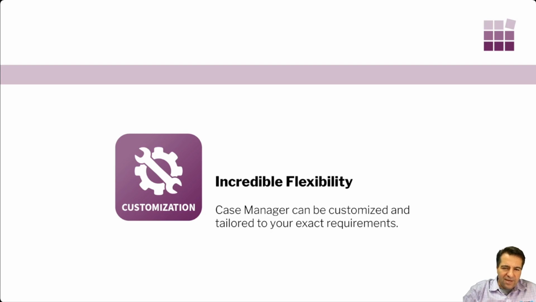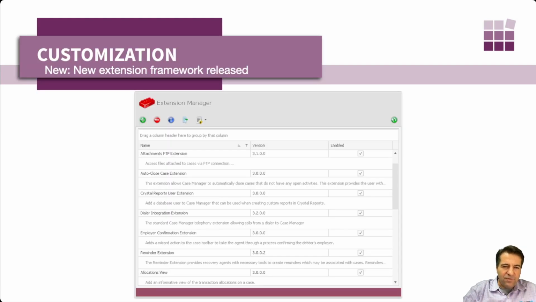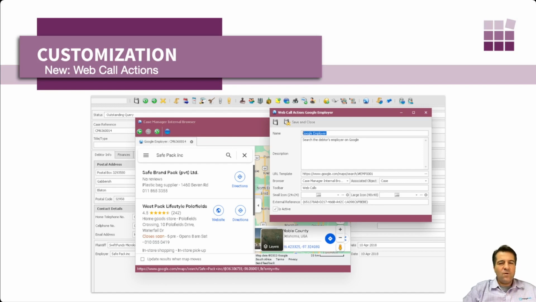So then also customization. One of the things we've always pushed with Case Manager, sometimes to our own detriment, has been making it more flexible, adding more ability to customize and hone the product to your unique needs and requirements. One of the things that has changed, and I'm not going to go into the details of it, is the extension manager. It's more capable, more powerful, and more secure. But what I want to tell you about is another type of extension. We call it web call actions.